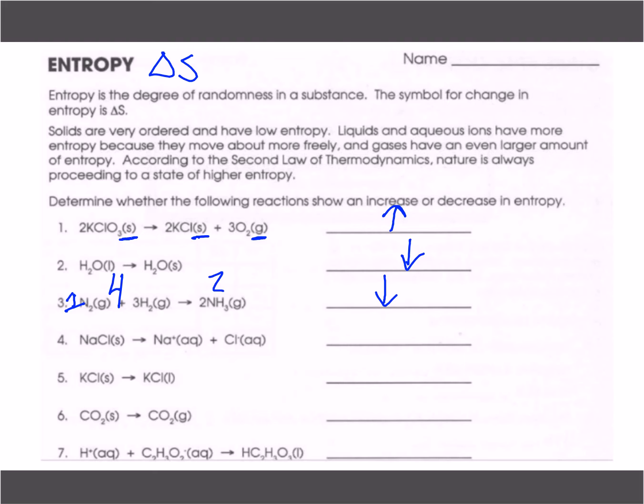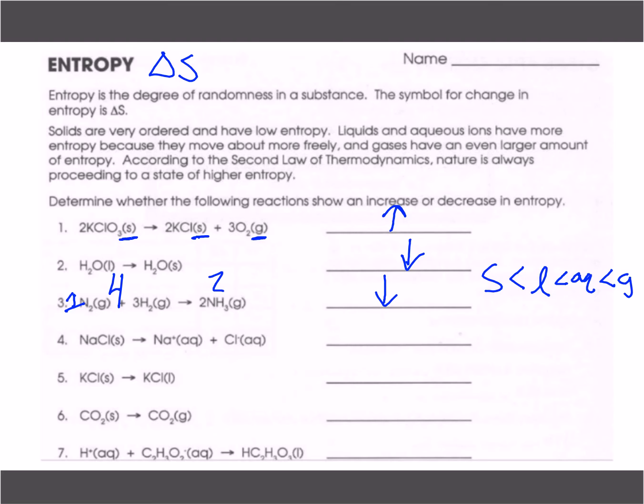Okay? So, what I want us to do is off to the side, let's jot it down. Which is our least chaotic? Solid, right? Least chaotic, which is the most orderly. All right, solid is the least chaotic. And then what comes next? Liquid. Then comes aqueous. And then comes gases. So aqueous solutions, guys, are still sort of in that liquid phase. The particles aren't super far apart, but they can flow around each other and move a little bit more freely. So they're not as chaotic as gases, where they're just crazy.